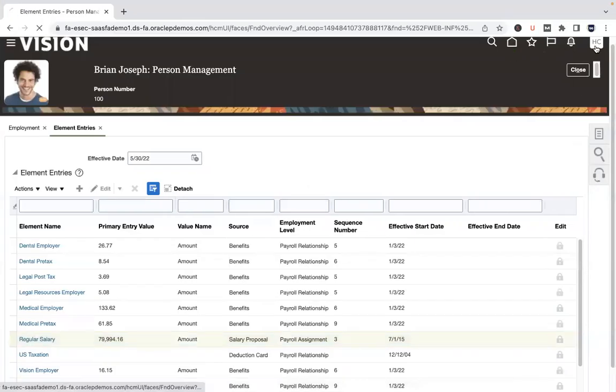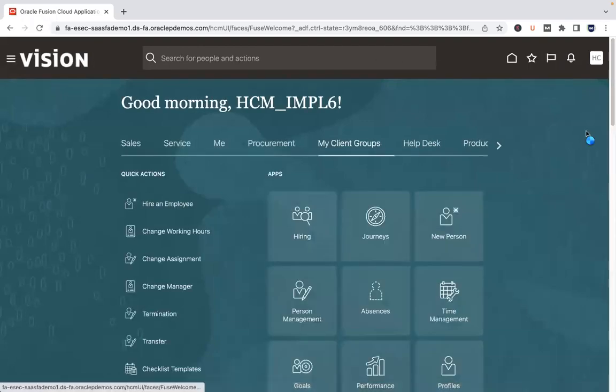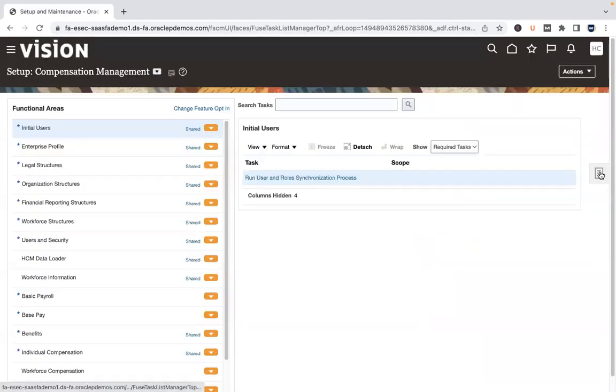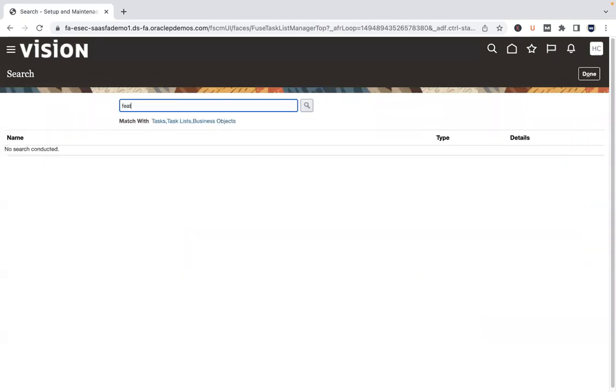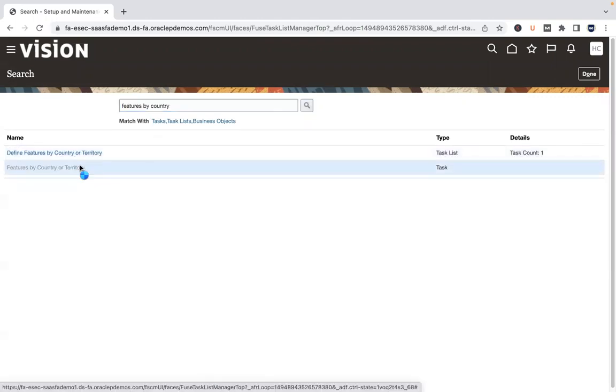Go to this particular task first. Go to global search and you search for features by country or territory.